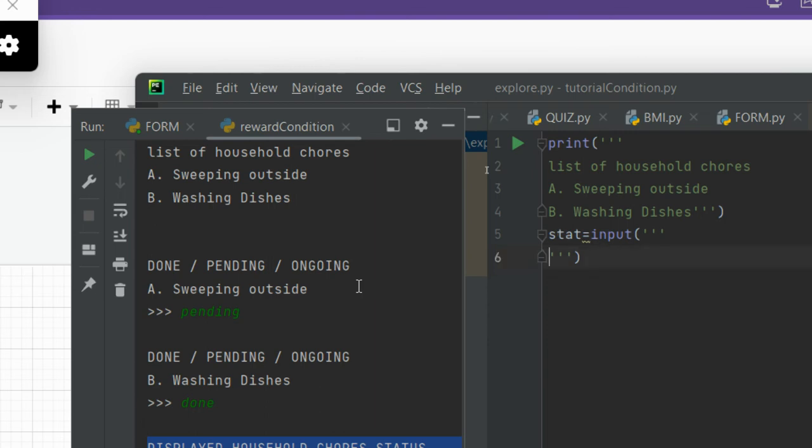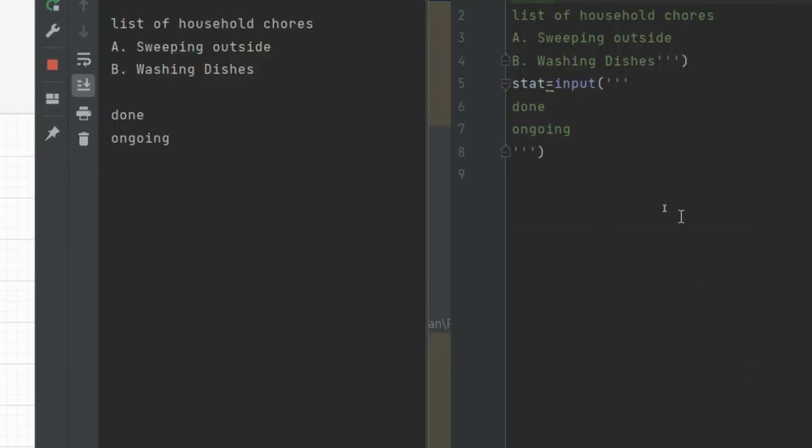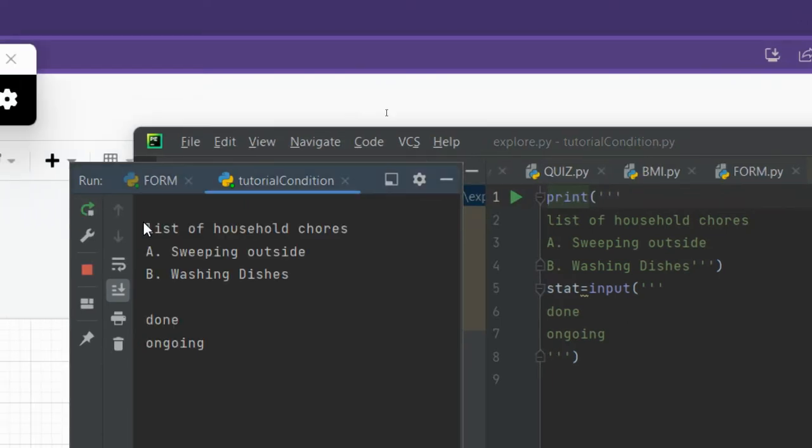Can it take an input like that? Let's try, I did not try this one. Let me see. It works.